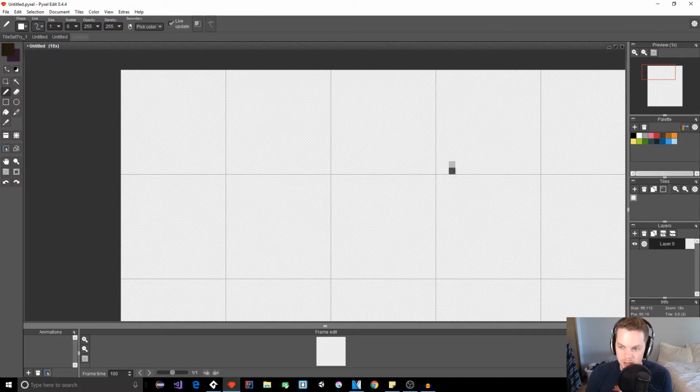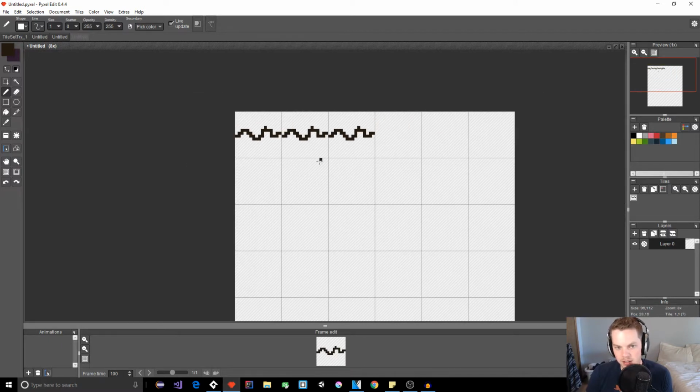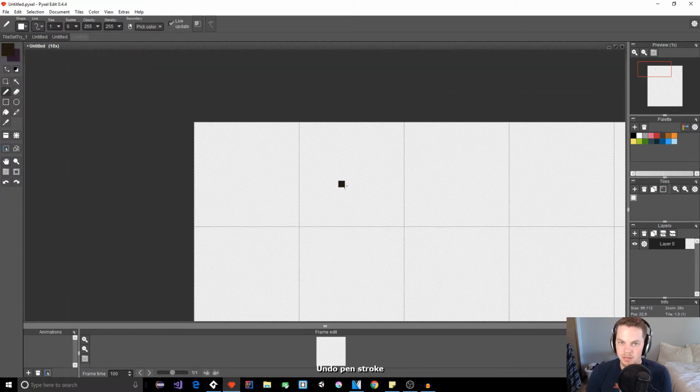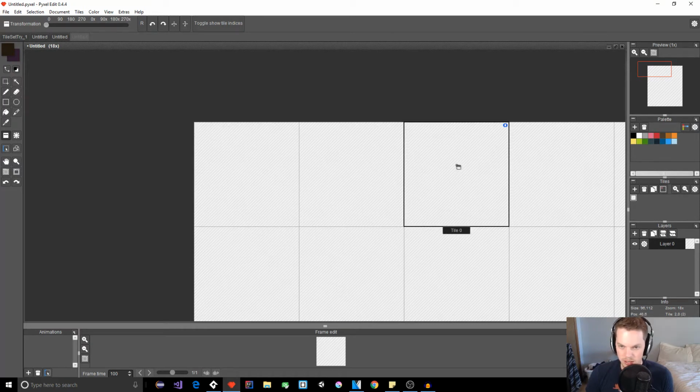So since we're using Pixeledit, we have this neat feature where we can assign tiles to each of these blocks. And I'll show you what I mean. So if you select this little brick down here in your tiles panel, and we select these top 3 tiles, I'm left clicking them, it's assigning the same tile image to all 3 of these. So now when we draw on one, it'll draw on all these, and this is how we can make sure that it's tiling well. So let's leave that like that for now. We can reset it later, and we will. But I hit A, or you click this, and then drag your left click across these 3 tiles.